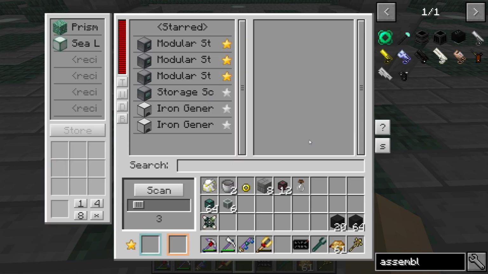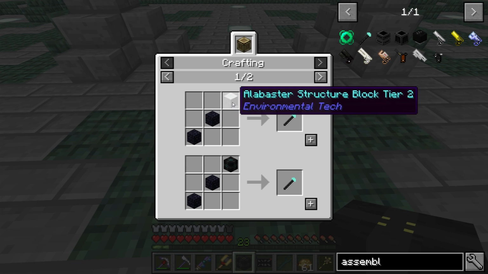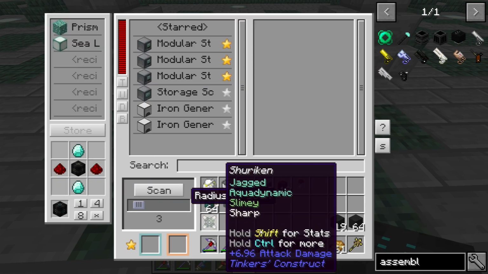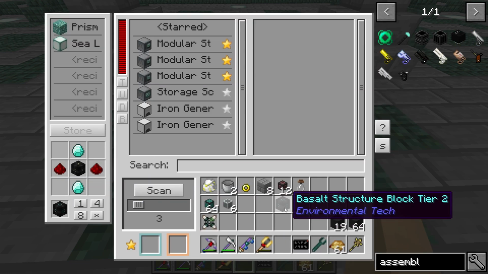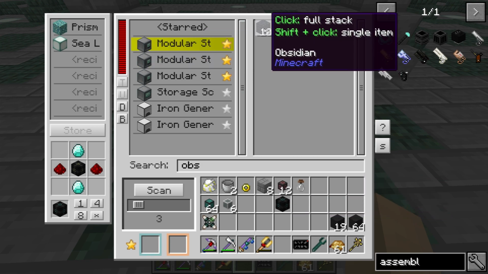So basalt, boom, give me the 1, excellent. Basalt tier 2, boom, give me the 1. Okay, so we have the tier 2 basalt. Good. Do we have obsidian? Yes, we do. Oh, fun little fact about RF Tools.